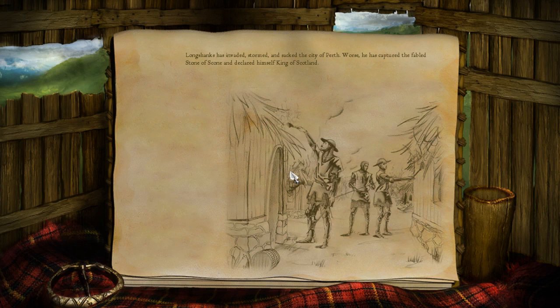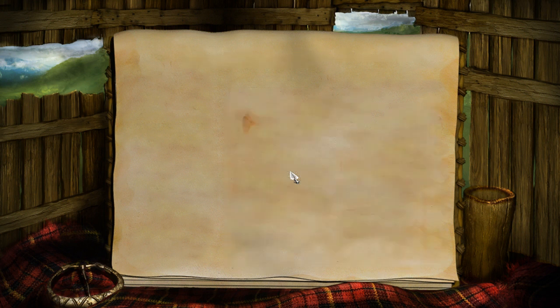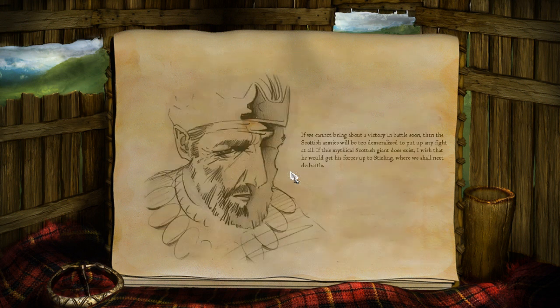Longshanks has invaded, stormed, and sacked the city of Perth. It's worse. He's captured the fabled Stone of Scone and declared himself King of Scotland. If we cannot bring about a victory in battle soon, then the Scottish armies will be too demoralized to put up any fight at all. If this mythical Scottish giant does exist, I wish he'd get his forces up to Stirling, where we shall next do battle.